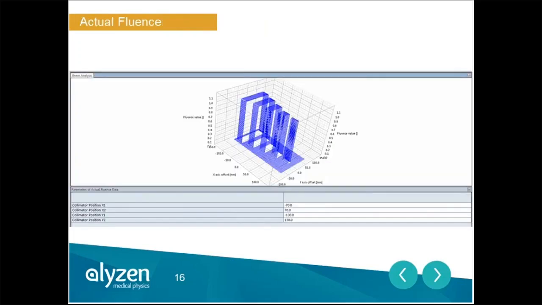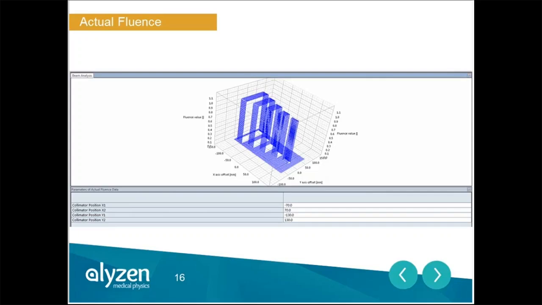Next is what your actual fluence in the algorithm is going to look like. Again, this comes directly from the treatment plan. This is an example of an actual fluence from the ADA profile or ADA plan, which is a test plan that Varian recommends. This actual fluence is what comes directly out of the head of the machine, and from the actual fluence, we're going to apply a kernel or calculate a kernel to get an image.